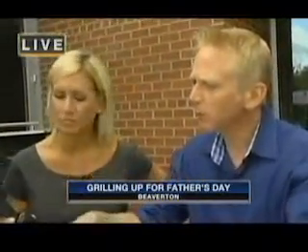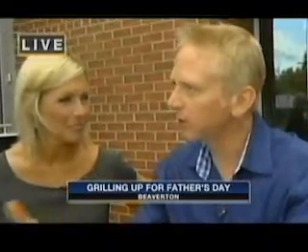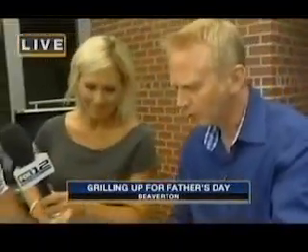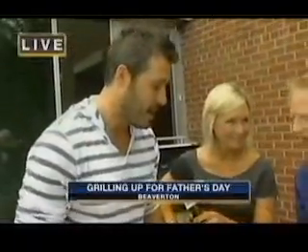Man, those flavors with the beer and your sauce and everything — it really is pretty spectacular. We use the sauce just at the end to caramelize right onto the meat, to crust it. All those sugars caramelize in there and make it nice and sticky — that's why you get those beautiful hands right after. Sharon, always good to have you here. Don't forget to pick up Sharon's sauce at New Seasons. Have a great day, everyone — we'll see you back here tomorrow at 9. The Junior Parade will be broadcast live at 1 o'clock right here on Fox 12.